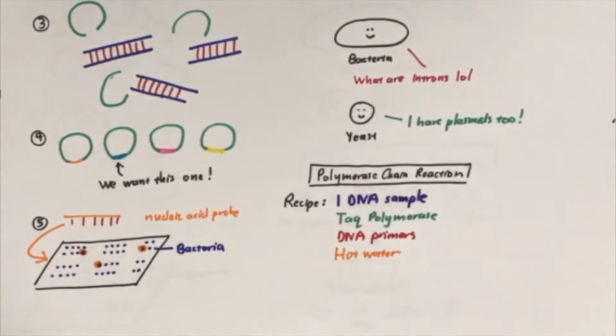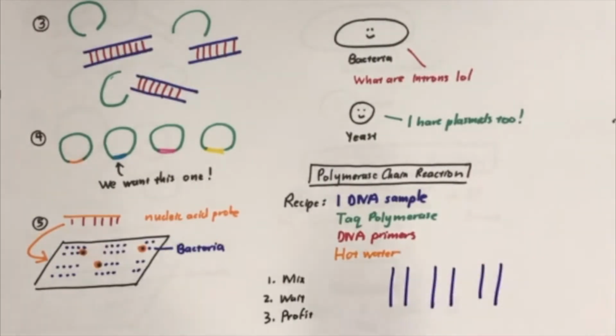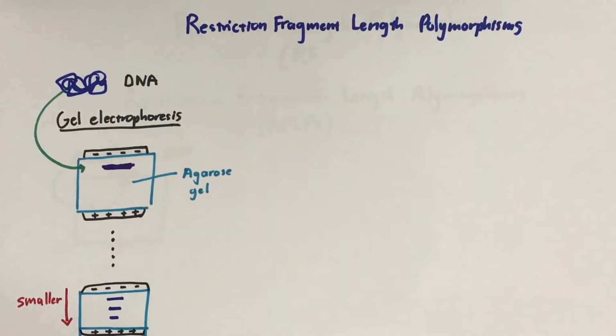There are some downsides, such as the DNA sequence must be pretty short, and you have to know part of the sequence in the first place in order to make your primers. However, PCR is pretty common for things such as crime scene investigations and testing for prenatal disorders. Now that you've cloned your DNA, you're ready to analyze it, and one popular way is using gel electrophoresis.